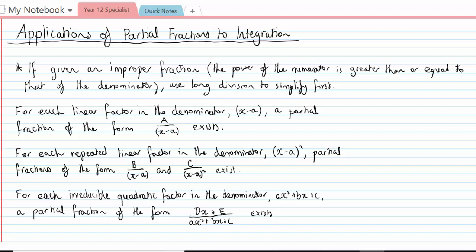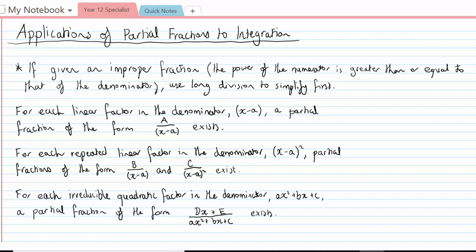In this video today, I'm assuming that you've already gone through the Year 11 Specialist Maths course, and so I've already had the introduction to partial fractions there. However, as you can see on screen at the moment, I have still summarized the notes there, so if you need those, you can add them to your book.